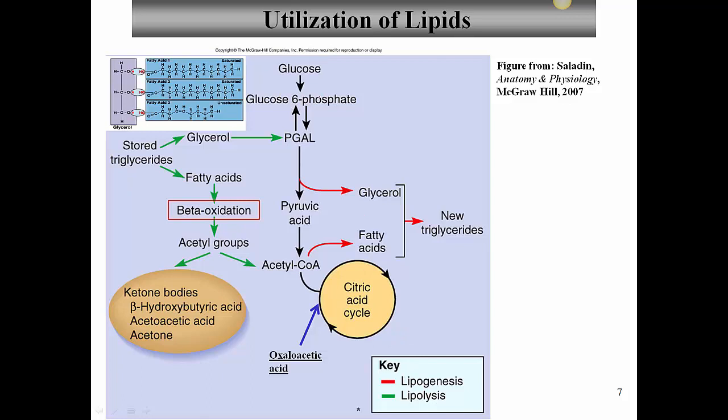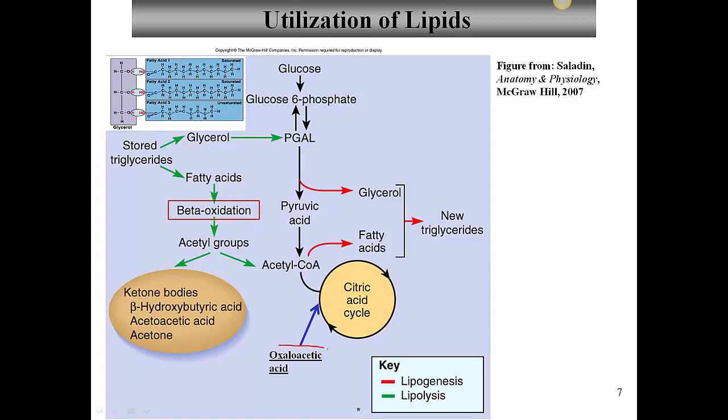The red arrows are indicating lipogenesis. If we were to take in an excess of glucose, you can see that through the glycolytic pathway, we can generate glycerol. We could also generate acetyl-CoA from that same glucose molecule. These two things together will generate new triglycerides, and that is the process of lipogenesis. The reverse, as we said, is also true. We can have stored triglycerides that can be broken down into glycerol plus fatty acids, and glycerol can go into the glycolytic pathway. The fatty acids can undergo what's called beta oxidation, which we'll look at in a second. This can generate acetyl groups and eventually generate acetyl-CoA that can be funneled into the citric acid cycle to make ATP and go a couple of different directions in the body.